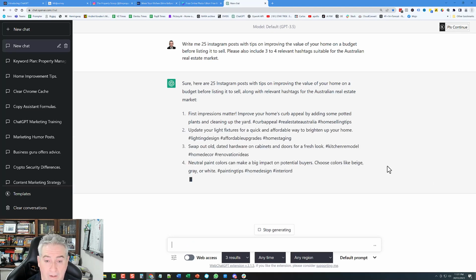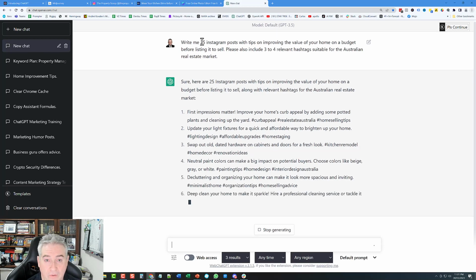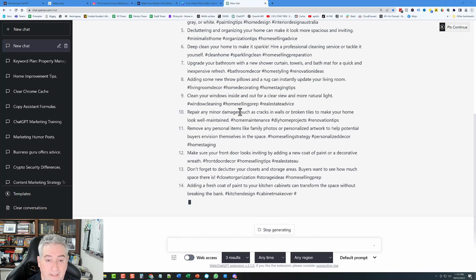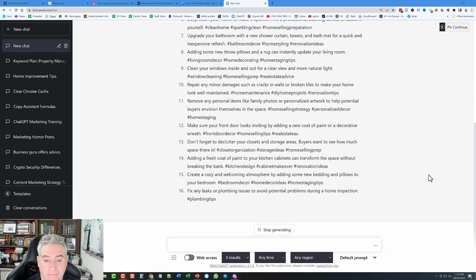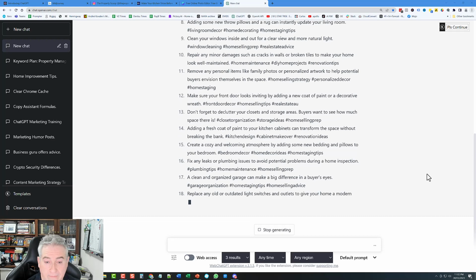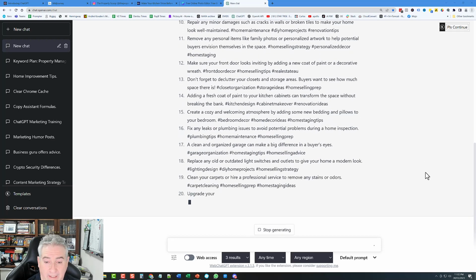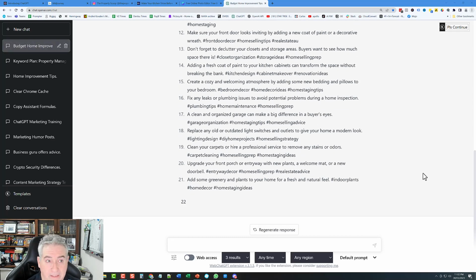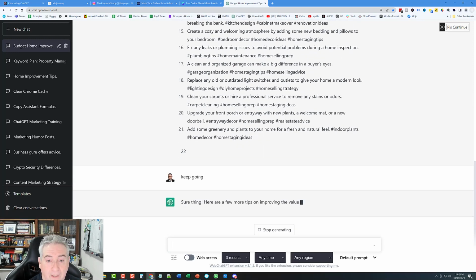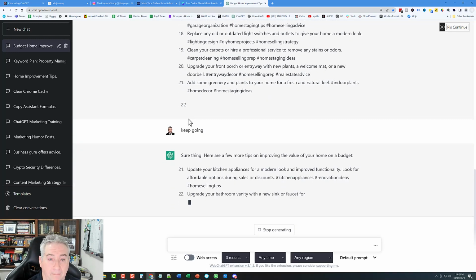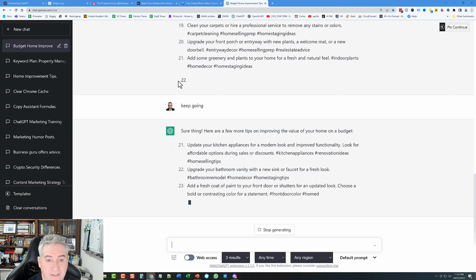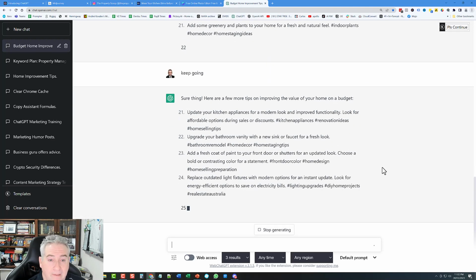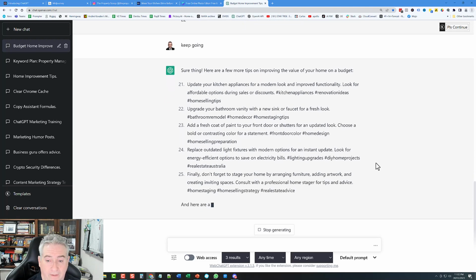Now it'll take a little while to pump through these. We're asking it to do 25. What you'll typically find is after a certain point it stops and it just kind of stalls. So what you need to do at that point is basically tell ChatGPT to keep going. So it's starting to see it's stopped at this point. So all I do is just go keep going, and it will either pick up from where it ended or it'll kind of start again. So it doesn't always keep going on the exact same number, but at the end of the day we've asked it to produce 25 of these for us.